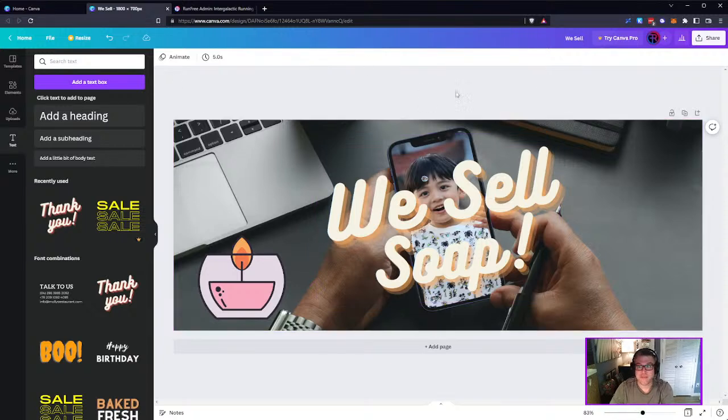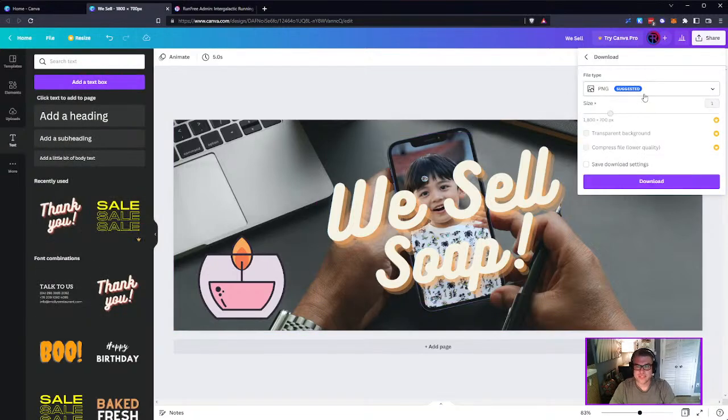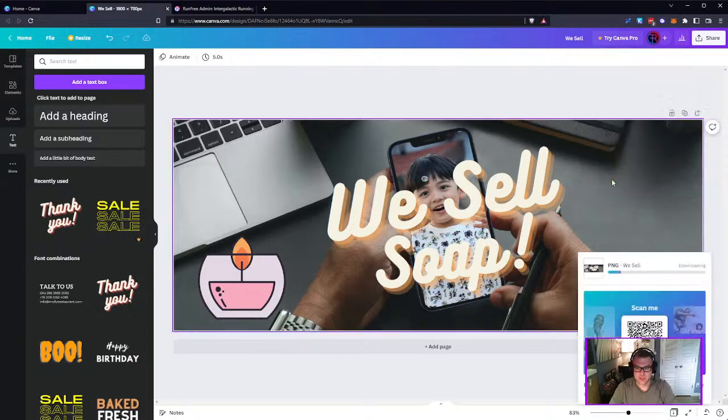Obviously, I haven't covered everything that you can do with Canva, but it really is this simple to edit images in Canva using the free version. So once I've got what I want, which we'll assume this is what it is, I can click Download. It's going to suggest a file type. PNG is fine. It's going to tell me the size. Remember, we chose 1800 by 700, and I get to download.